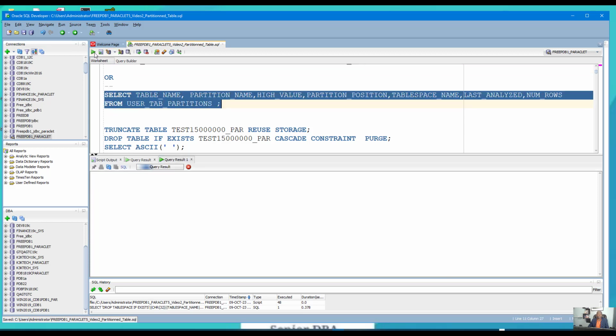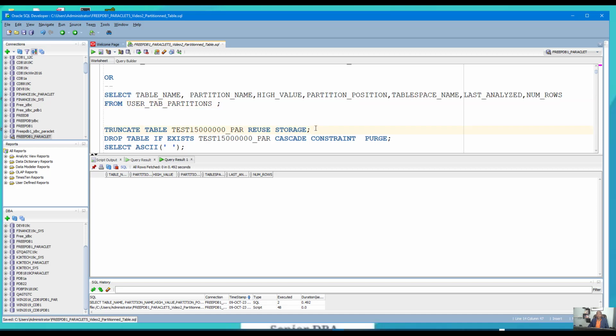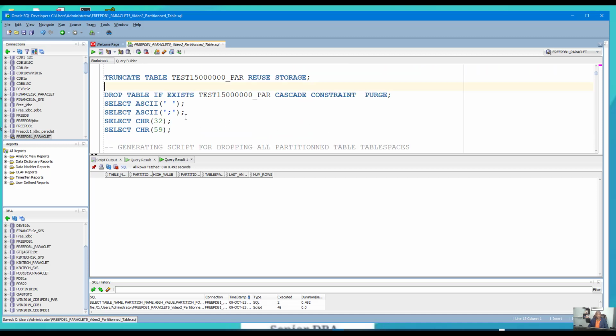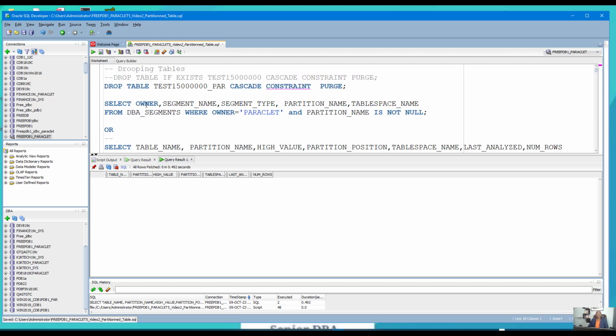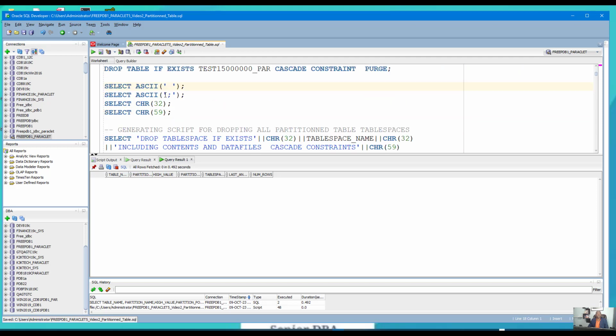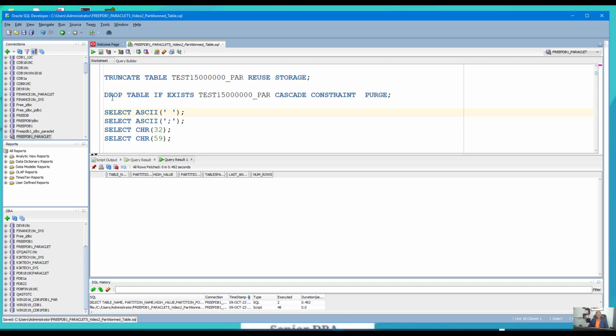We test, we select, and it says nothing. Because of that, I cannot truncate this table, because the table doesn't exist. Here we have purge. I put it, I test only. I can't remove this line.